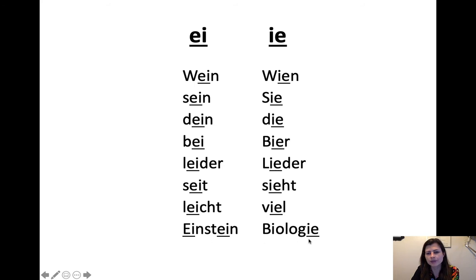And then all of these words, like the ology words in German, Psychologie, we just had psychology, and then biology, all of those types of words are just spelled with the IE at the end, which is like the Y. In English, we have the Y and the IE. That's how we pluralize a word that ends in Y, actually, like baby with the Y, and then babies, IE. So Y and IE are very similar. And in German, we have the IE at the end of the words that would have the Y in English. So you can think of E here, Biologie, IE, Biologie, E.